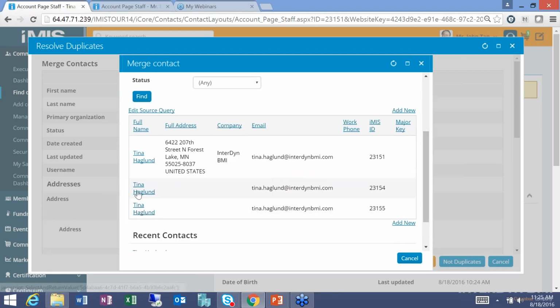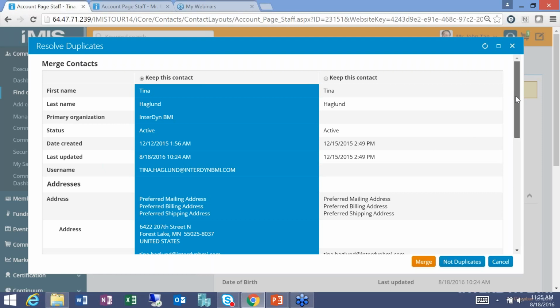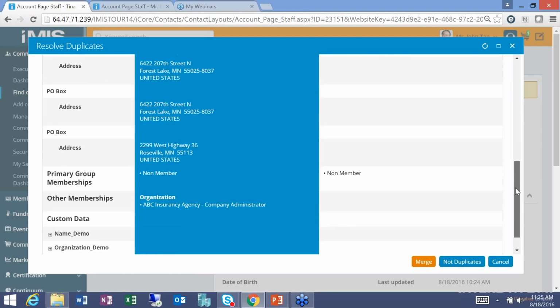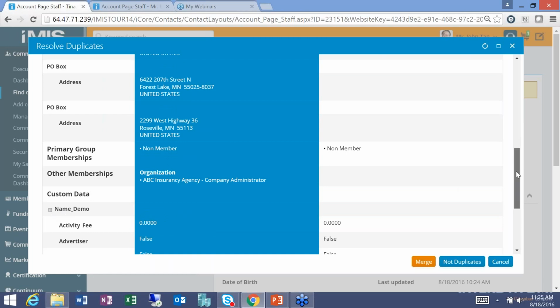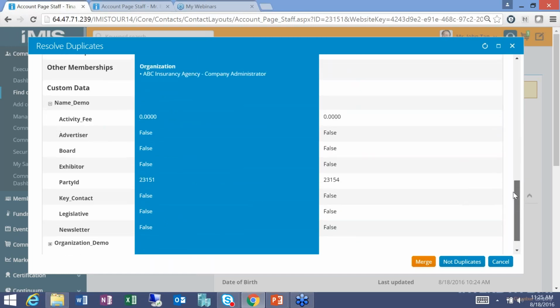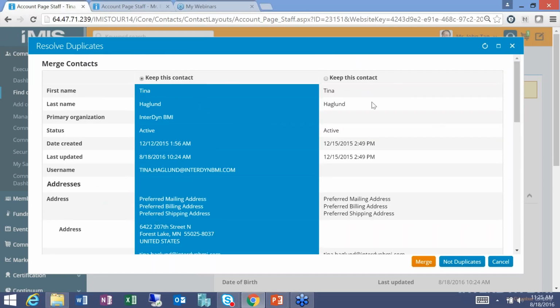And I know, oh, these two are probably ones that need to be addressed, right? So once we find this record, I can see there's not a whole lot on here, so I'm pretty confident this one needs to go away. It will show you all your user-defined information as well, right? So then you can make your decision to say, okay, yep, for sure, I want to keep this one, and then everything else that's on this record, activities, event registrations, products that were purchased, things like that, will be merged over. So once we click merge, it'll merge the records together.